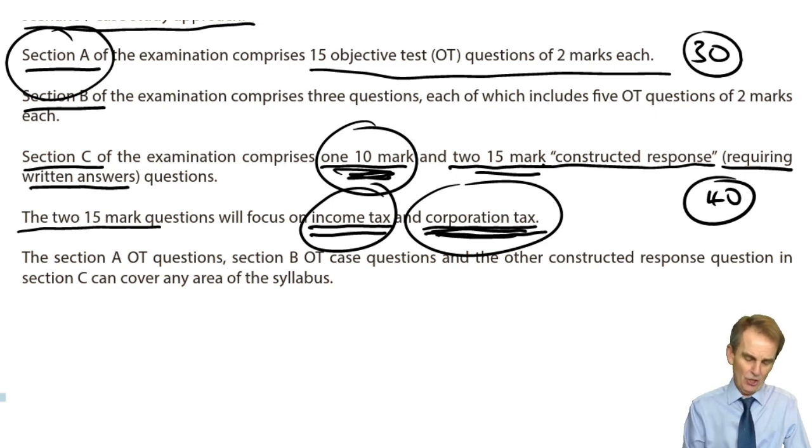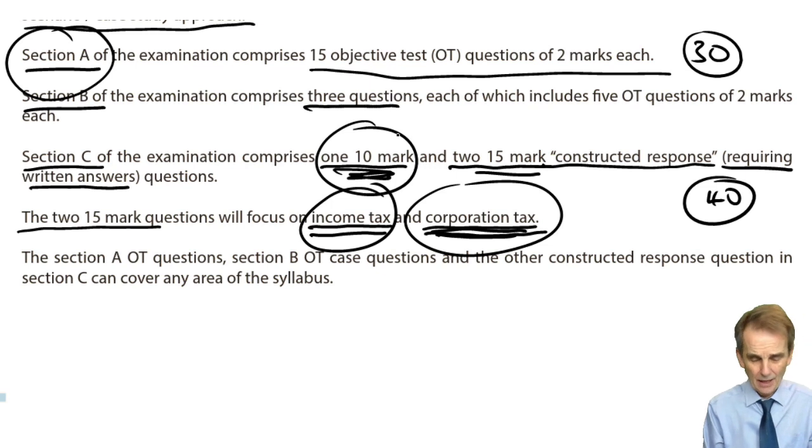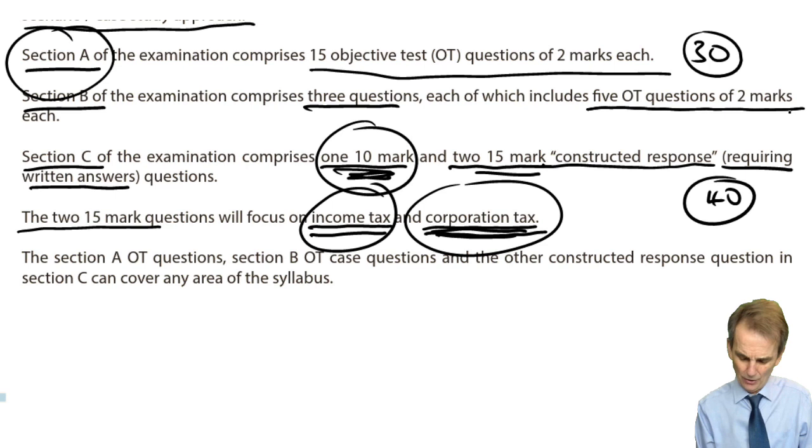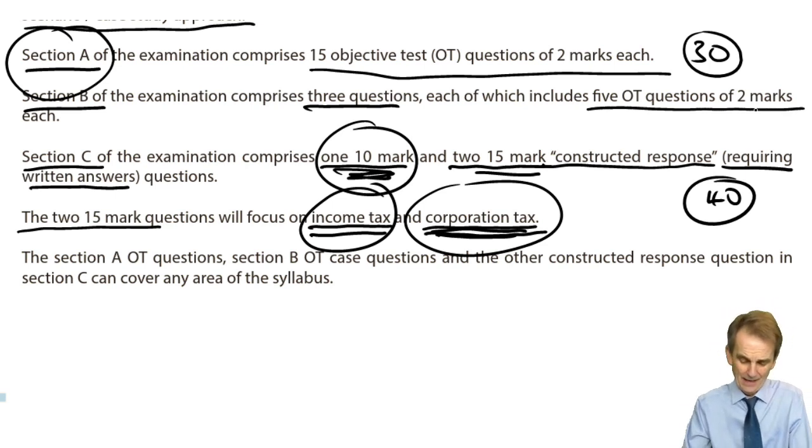In terms of Section C, big income tax, big corporation tax question, and probably a mix, a multi-tax question for the 10-marker. So what that means we're left with in terms of Section B, 3 questions. Again, we're in objective testing question format. 5 objective questions of 2 marks based on the scenario laid down for you. Now, again, you'll be led through this. Again, they're not as challenging as we might think. But let's think what's going to be tested here, or probably is going to be tested here.